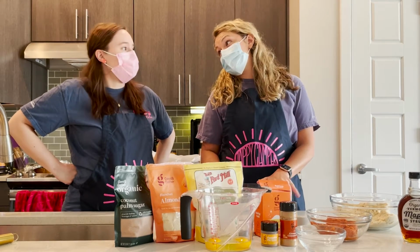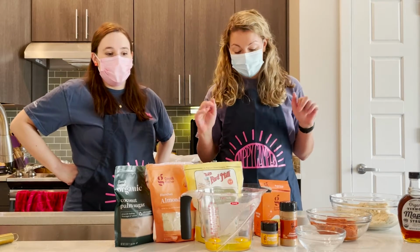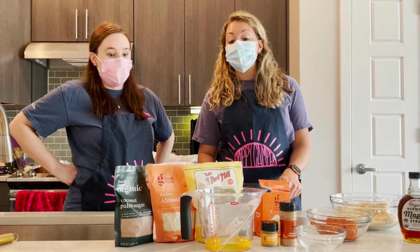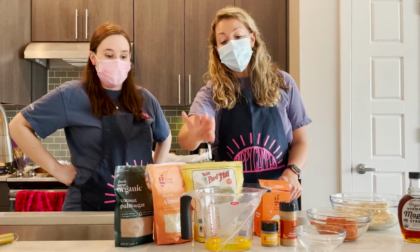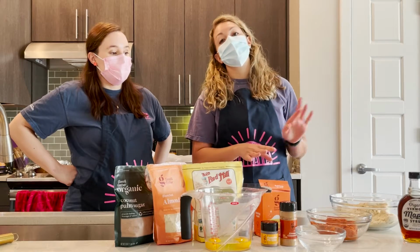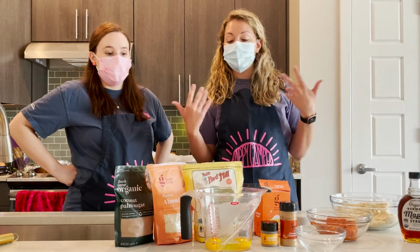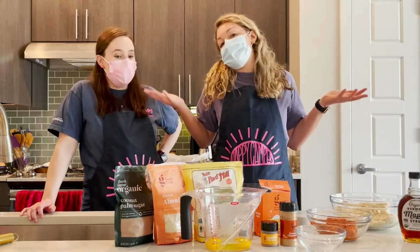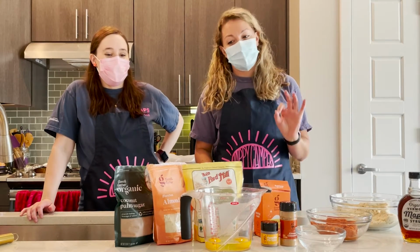Which is great any time of the year, but would be really good in the fall. Yes, but also any time of the year. So today's a little bit different. We're using almond flour and coconut flour. We will put a recipe in there because it will need a little bit longer of a time if you're making with regular flour. But excited to bring you guys an alternative to flour recipe. And it tastes really good too, so don't be shy to try it. It tastes phenomenal, trust me.